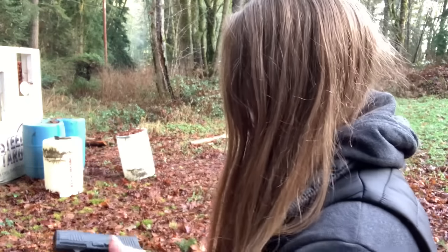Another thing I like to do with concealed carry is run some critical defense or self-defense ammo through your gun. You want to make sure it runs because that's the ammo you're using. You want to get a feel for it. I don't expect the recoil to be much different, but I do like to test it. So here's some critical defense and we're gonna see. Again, in the light of ammo shortage, I'm just gonna fire a couple shots.